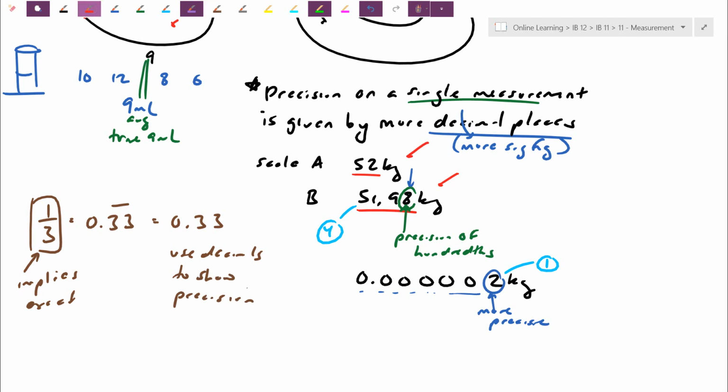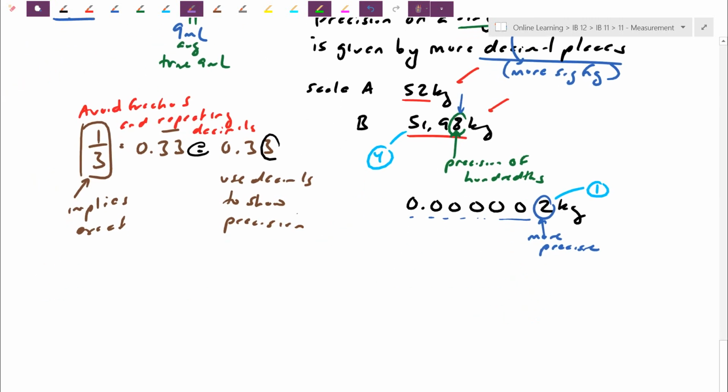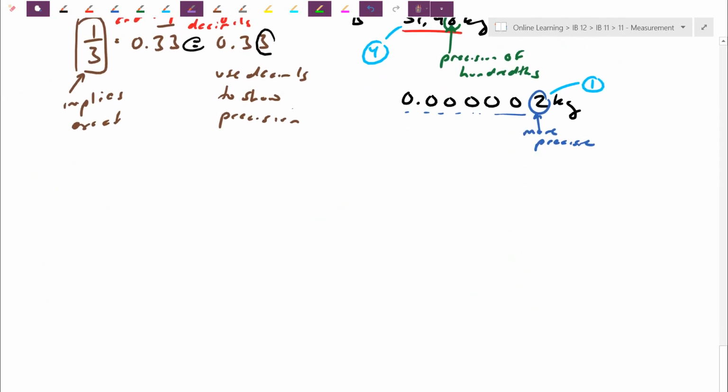So I want you to avoid fractions that look exact and repeating decimals. I'd rather you round it, even though I know it might be off. I know sometimes people like even saying it's approximately equal. I understand that when you write a number, one of them is going to be a guess, so you can still use the equal symbol there. Right? So that's the whole notion of error. We see that it's slightly different from uncertainty here.